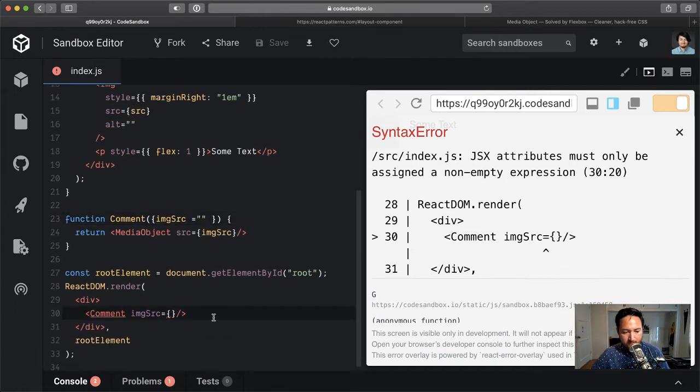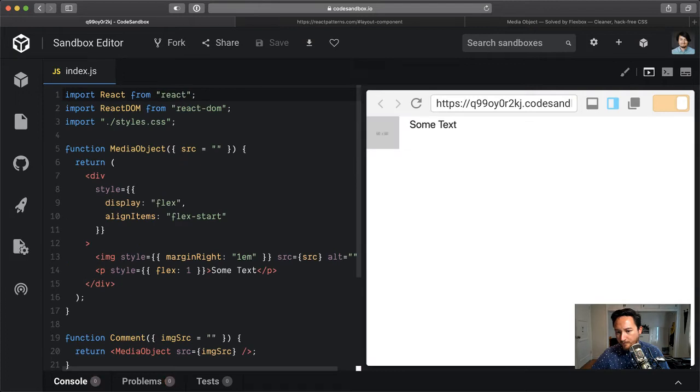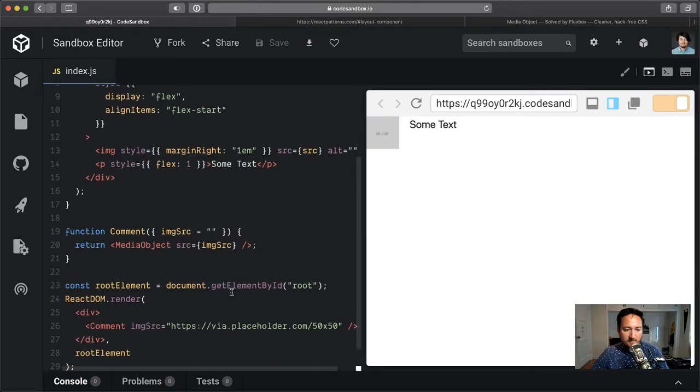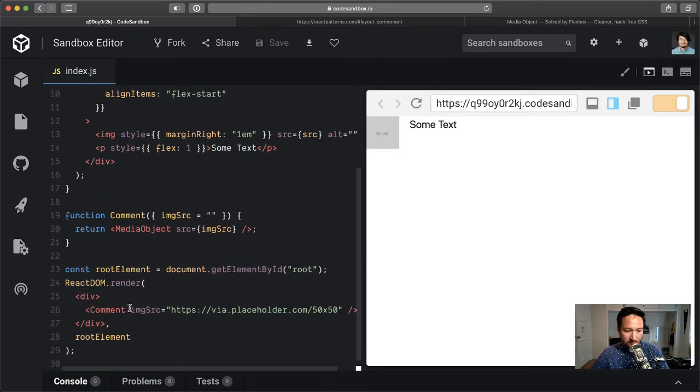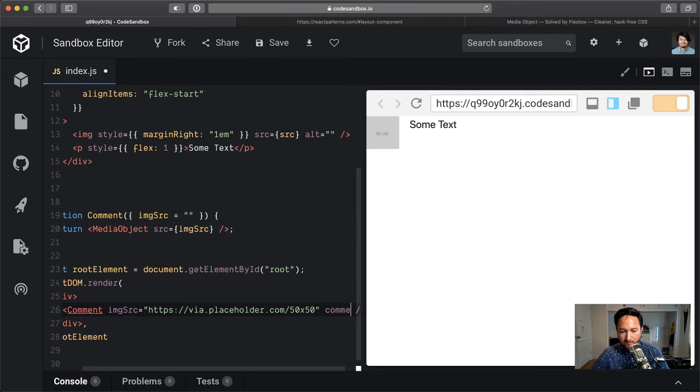Oh, duh. Okay, cool. So now we're passing that down from the top. So we'd have the comment image source, and then the comment itself.